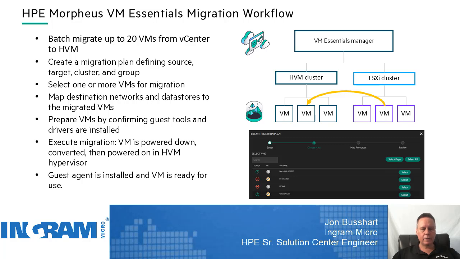And I'm going to show you how to do this. You can do up to 20 VMs at a time, so batch migrate up to 20. Obviously, you can do fewer. The only thing you do need to be enabled inside a Windows operating system is WinRM. I'll show you how to enable that and open up the firewall rule as a part of this process. So with all that being said, let's explore this management context.